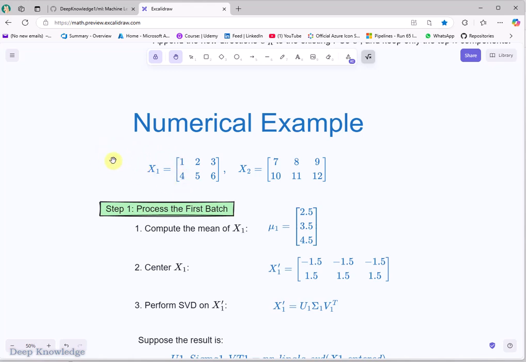By the way, the standard PCA video is already loaded, so please have a look because most of the material here was already explained in the standard PCA.